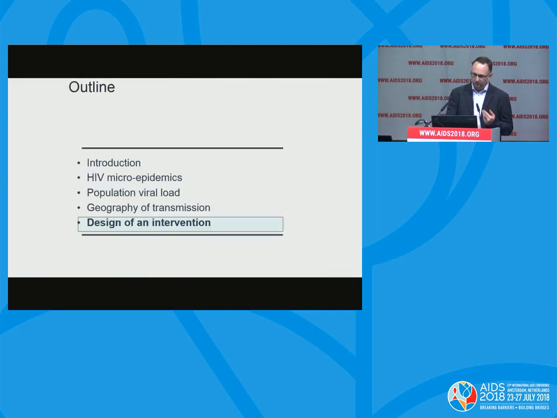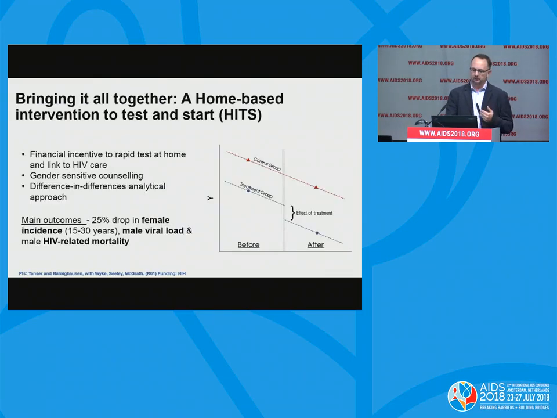And one study that I'm very excited about that really speaks directly to this I'd like to present now. This intervention really seeks to address two of the main issues in HIV today: the high level of new infections in young females and the high level of male HIV-related mortality. Both of these are two sides of the coin, and just mean that men are not accessing care, and we have to find a way of doing that.